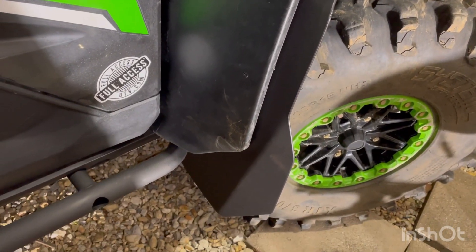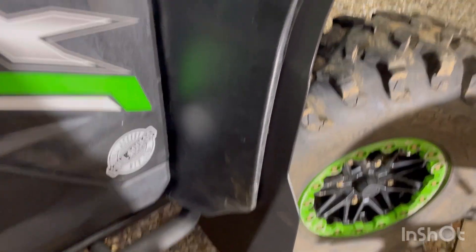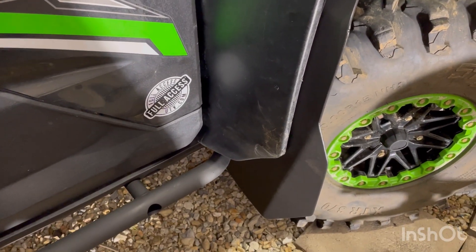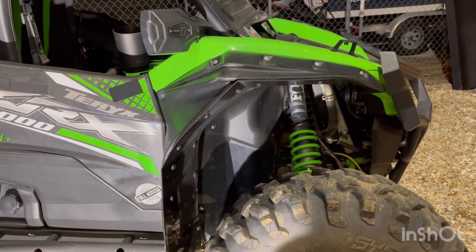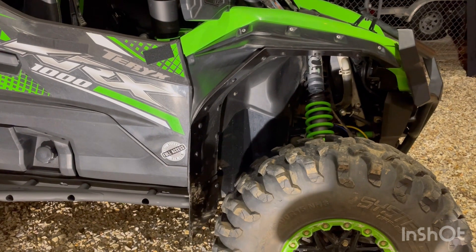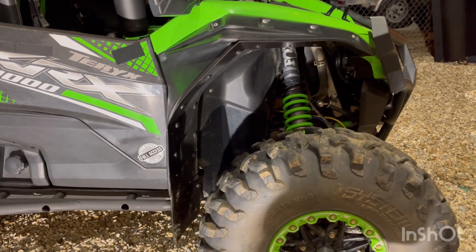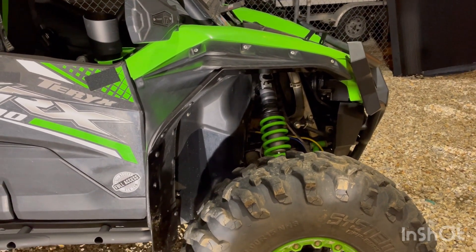All in all, I'm very pleased with it. It came out just as I wanted. The main thing I was looking for was this big coverage down here — that's why it's fairly narrow up top, since I didn't need much there. I do have the rears to install, but I'll do that in the near future. I don't have time and don't really need them for tomorrow's ride. They are a little more complicated — a lot more things to take off and put on — but nothing too terribly difficult. I definitely recommend them, and I'll let you know more after my ride tomorrow.